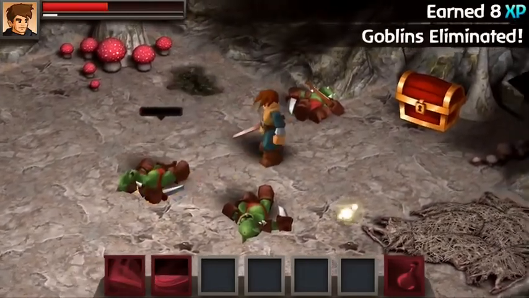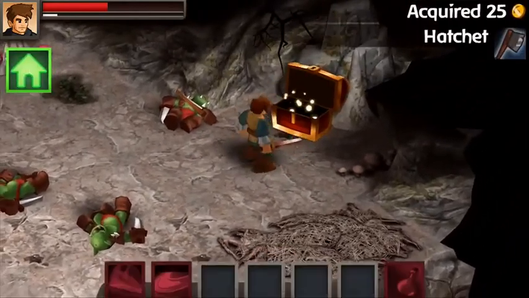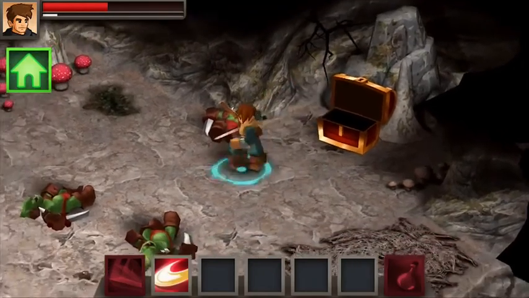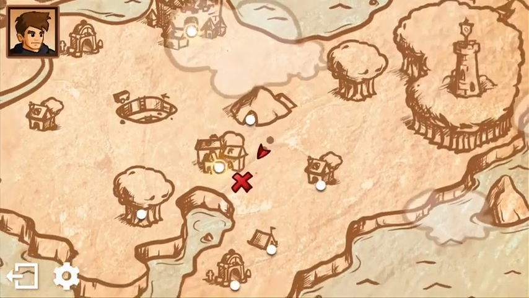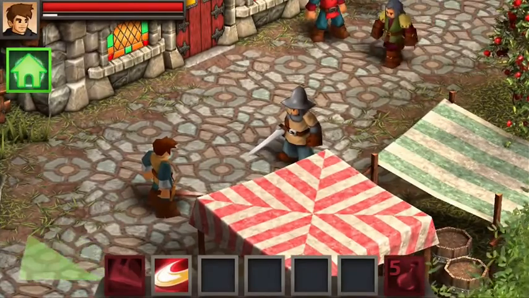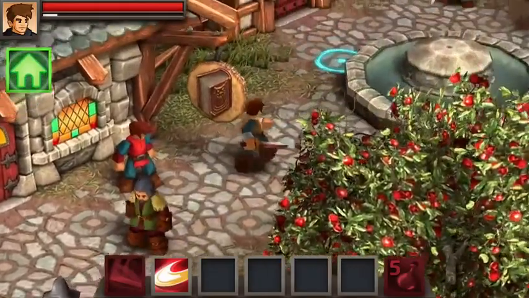Yes. Oh, that was a long battle. What did I get? A hatchet. Interesting. Now it's a new place. But I have to go back here now and probably talk to some dude, get my reward. It's only taken like, I don't know, half an hour to beat. Pretty sure it's a dude right here.